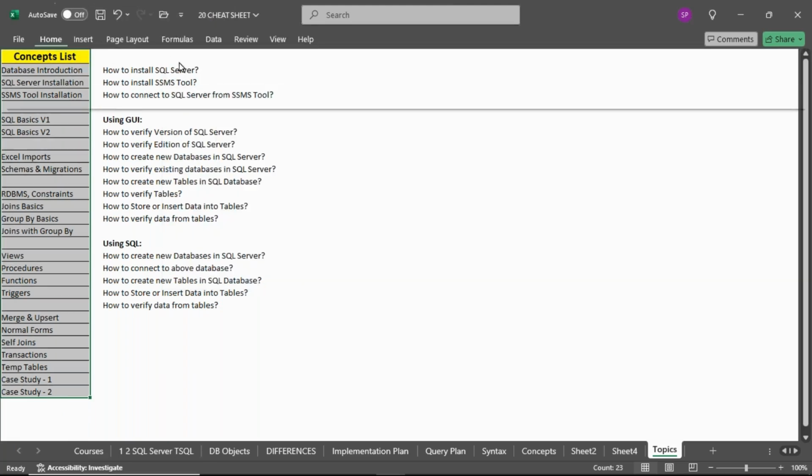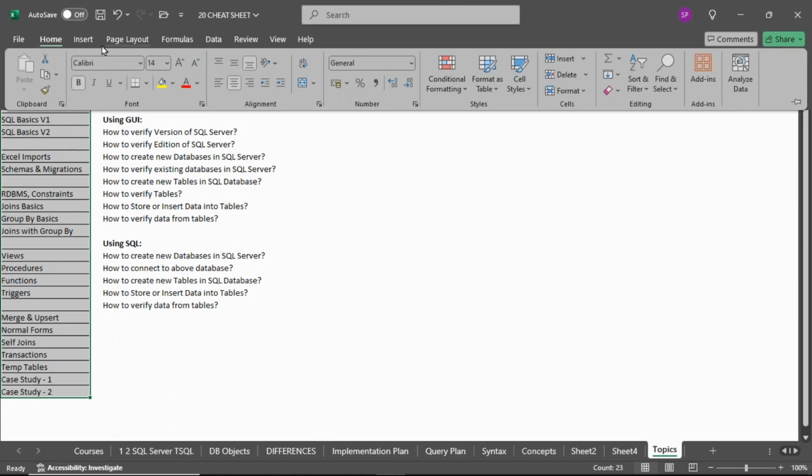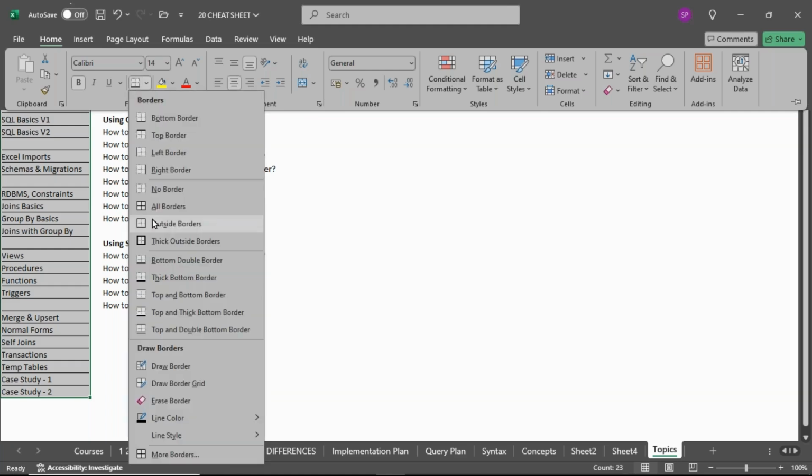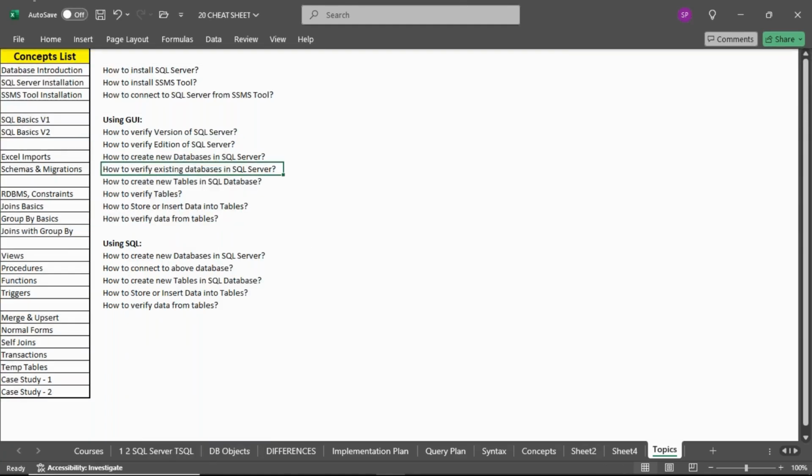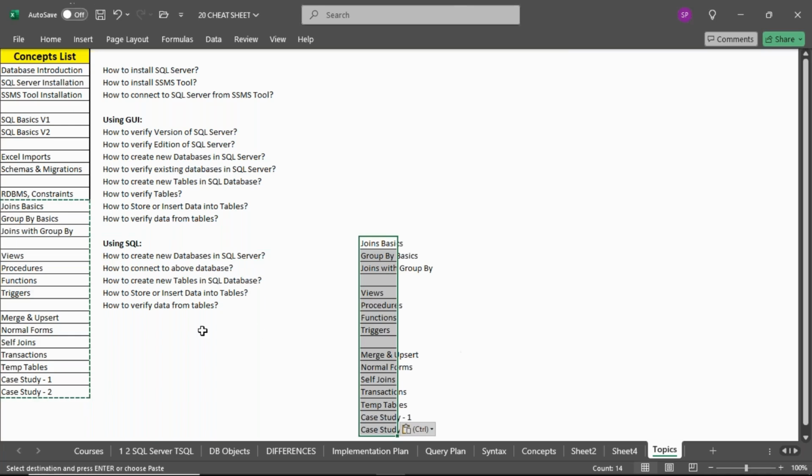Yes. So here we go. I'll just beautify it. Then we learned about RDBMS concept and constraints. And then we learned joins basics, right?